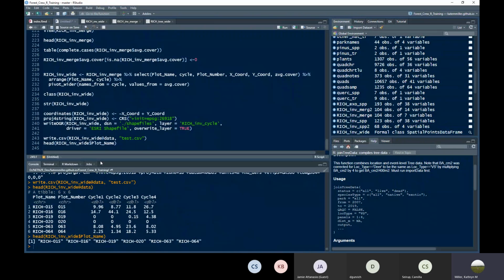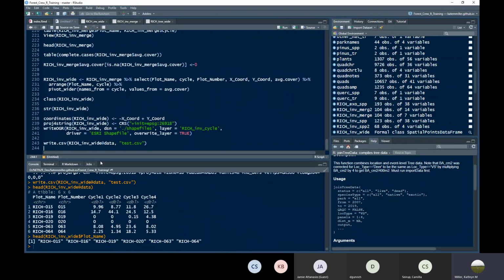Oh, it's fine. Okay, I thought it was pickier than that. So sorry. I think all you need to do for the invasive cover table metric 13 is, after you've run all of this for metric 12, you can just do this, write that to your data set. So yeah, sorry, I thought it was more complicated than that, but I didn't test it.